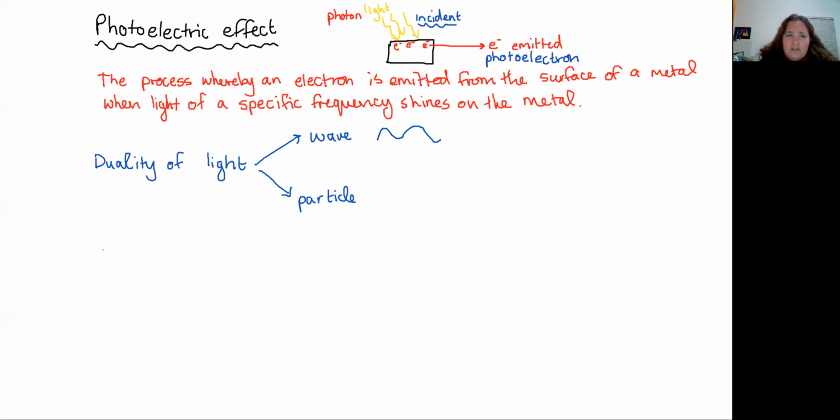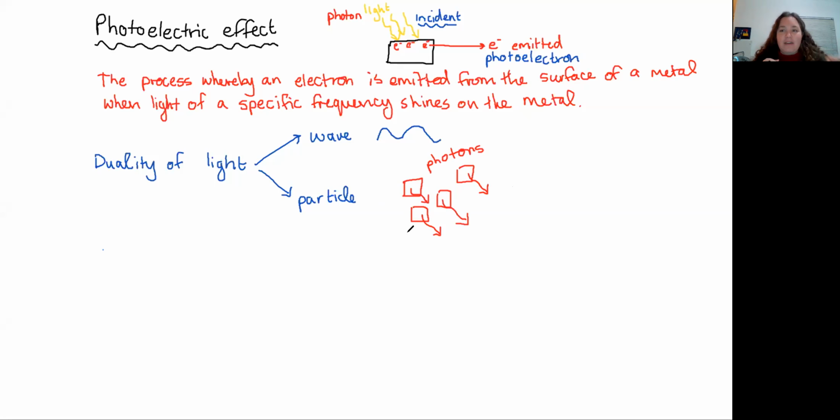Light as a particle basically says that you get a certain package of light. And now these packages of light, I'm drawing them as little cubes, and all of these packages are coming through, and that's your package of light. Now, these little packages of light, we're going to call photons. And I'm going to explain to you why it is that we came up with this idea that light can behave as both a wave and a particle.